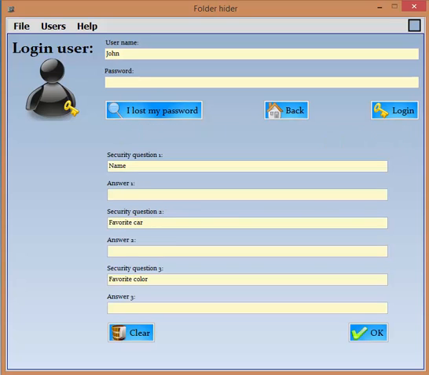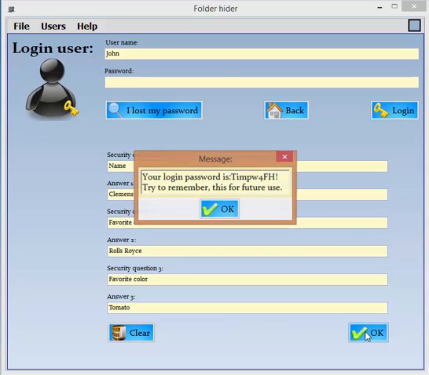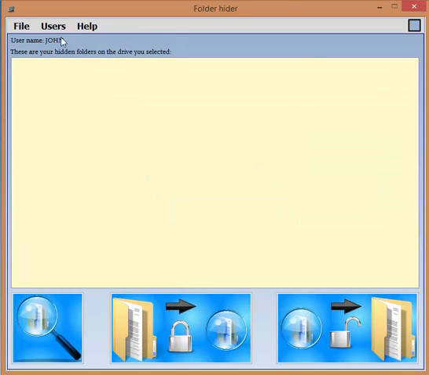As the answers to the questions I enter Clemens, Rolls Royce, tomato, and press OK. The computer will now show a pop-up with my password and it will ask me to remember it for future use. I press OK and I am logged in.